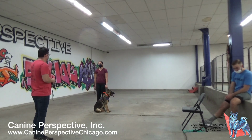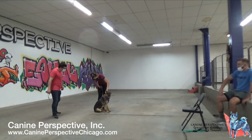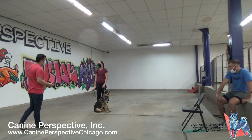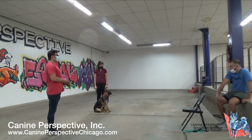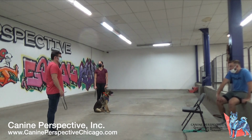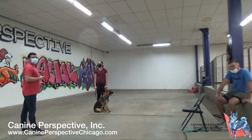Is that a snap buckle collar or a flat buckle? It snaps. Yeah, that's a good one. So I suggest flat buckles, like a belt or like the E-collar type of collar, because those are secure. Snap buckles can come undone. So let's say you get caught off guard, she lunges and hits the end of the leash, she can pop that collar.